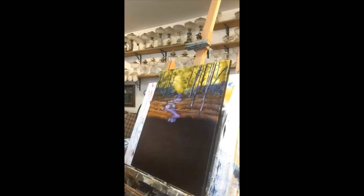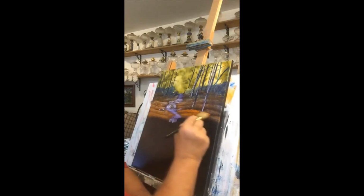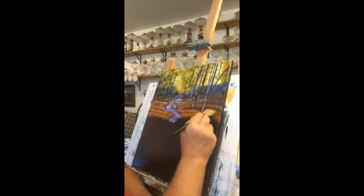So, not on purpose, but you can see that these trees, as they're coming in from the outside, they're coming in closer to the creek. So that'll pull the viewer's eye in toward the middle as they go in. I'd like to say I did it on purpose, but I didn't consciously do it on purpose. Let me say it that way. But it's something to think about.